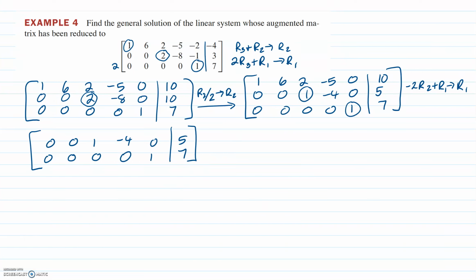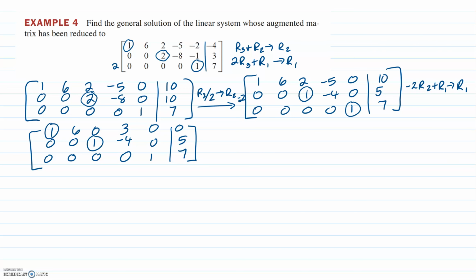So I'm going to take negative 2 times row 2, add it to row 1, and put it into row 1. I'm going to put a 2 there. And you can see when we do this, it does not change the first 2, and it changes this one. This was supposed to be a negative. And so we have an 8 here. Negative 5 is 3. And the next one, it does not change. Now, if you did not do this first, that would change that and would not be good. And oh, by the way, that's a 0 as well. That's interesting.